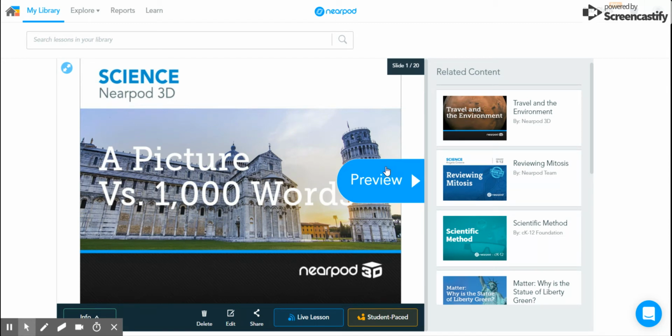One of the really important things I wanted to point out is that in Nearpod, there's really two awesome functions that you can have. There's the live lesson. So if you want the kids to follow you at a very specific rate, you would click on this, and then as you are moving through the lesson on your computer, the students are automatically being turned to each of those slides or pages. So this is really great if you need the students to follow a specific set of directions before moving on to the next step.